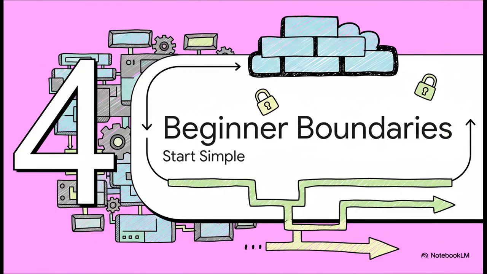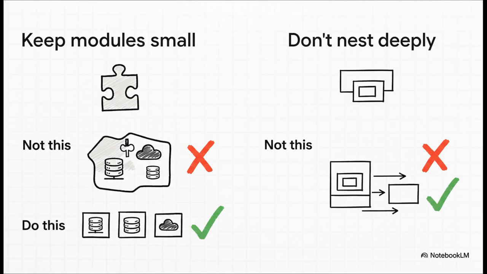Before we finish up, let's talk about how to get started without getting totally overwhelmed. You know, like with any powerful tool, it's best to start simple. So here are a couple of smart boundaries to set for yourself when you're just starting out. 2 super simple rules to get you started on the right foot. First, keep your modules small. Seriously, don't try to build your entire cloud setup in one giant module. Make a module just for a web server, then another one for a database. This keeps them easy to understand, easy to reuse, and way easier to debug.